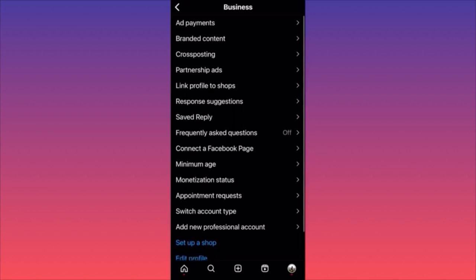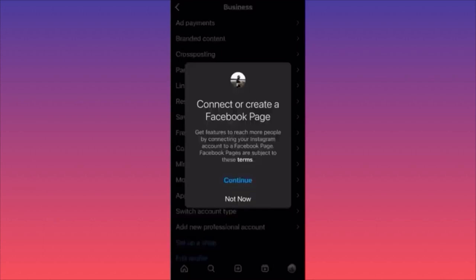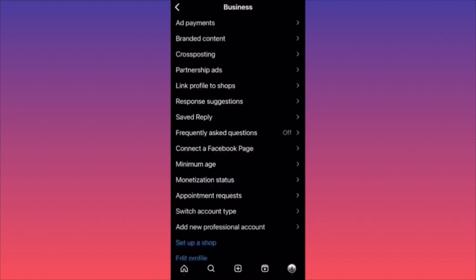Again, you can limit over here the type of reach and audience, in which you can simply limit the age of the audience. This is where the connectivity with the Facebook page I mentioned earlier comes into play. Okay, so if you click connect and create a Facebook page, this is very cool because, like I mentioned, you can simply create your page and list all the products or services you're selling, right? And then link the whole page with the products and services here on this page. And you can sell it on both pages. So just think about it, you could expect double traffic. Why? Because there are people who are on Instagram and who are no longer on Facebook, and vice versa.